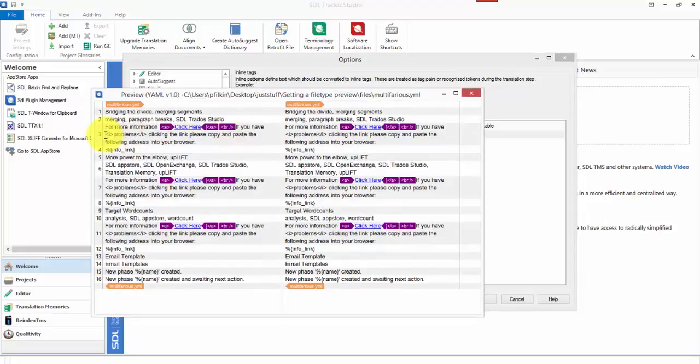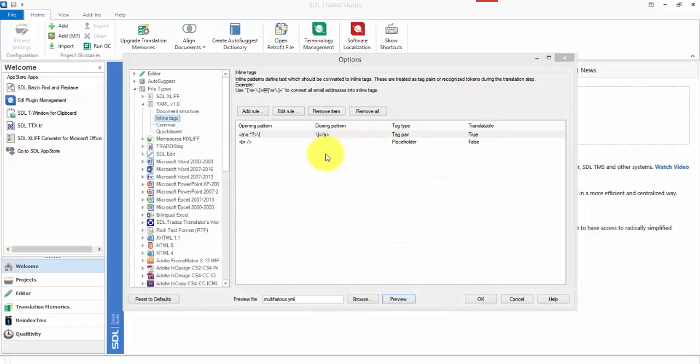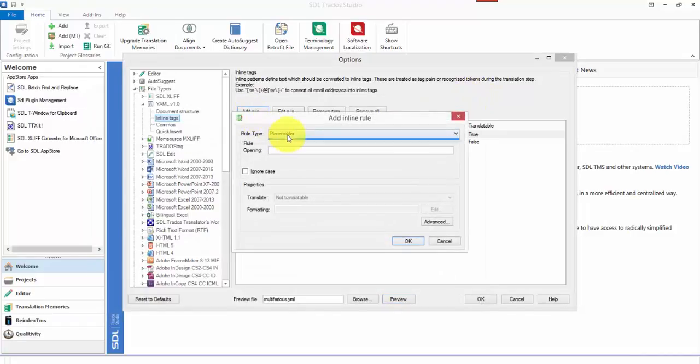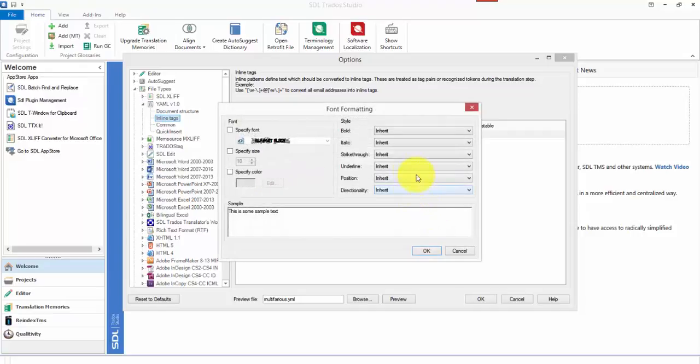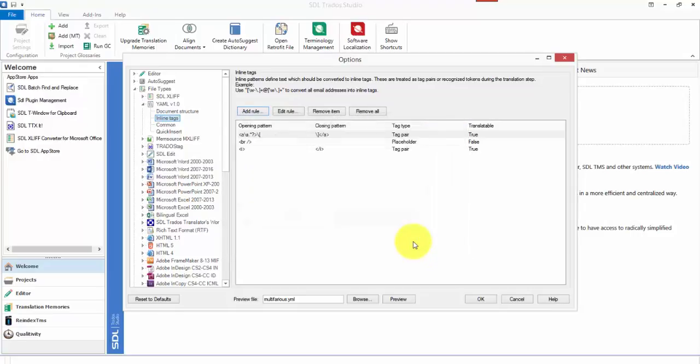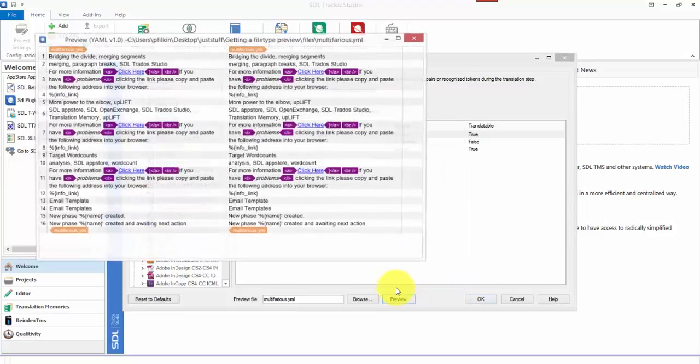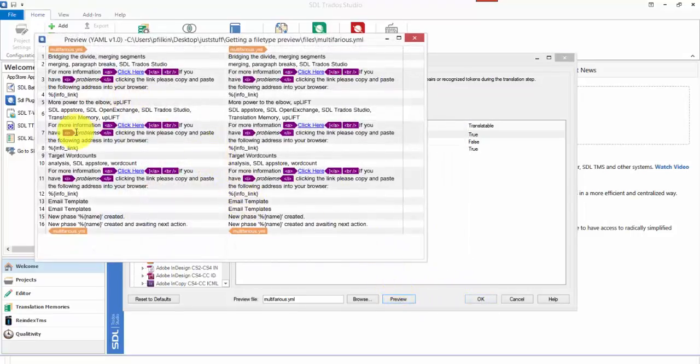Straightforward, hey? Now I want to take the italics, so I'll do the same thing with the italics, but this is not a placeholder, this is a tag pair, and the closing tag actually has the / in front of it. And this, the formatting, because it's saying italics, I guess we can make this italic. So we activate the italics, just so it looks a little bit more WYSIWYG-ish, and then preview. So that's cool. So now I've got my italics. That's good. So we're almost there.